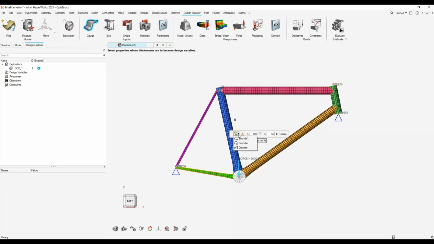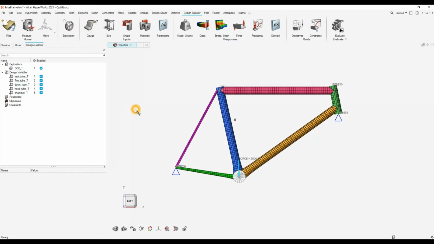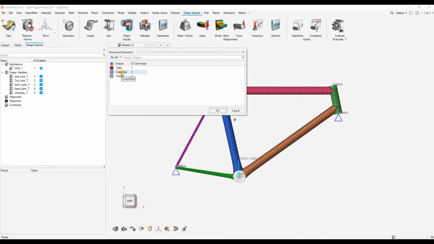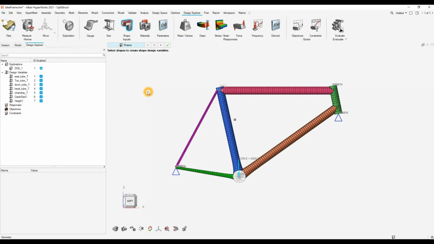And just so you know, you have other settings that you can implement. So you could have it so that they're discrete values, if you want to increase or decrease in that format, or you can increase or decrease it in the form of a percentage. I'll just keep mine to percentage, and the moment you click create, you'll see all of your input variables are created for you. Now at this point, I can then go through and specify that I also want to incorporate my morphing techniques into this. I only want to focus on my crank radius and the height of my bike. Click OK, and they're also there for you.